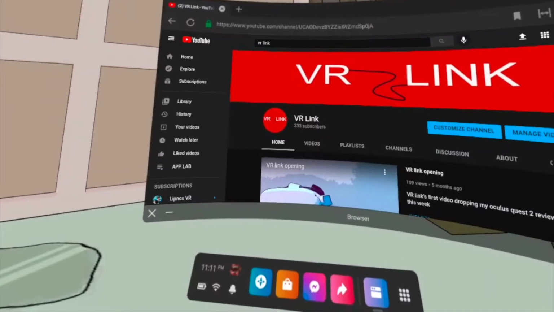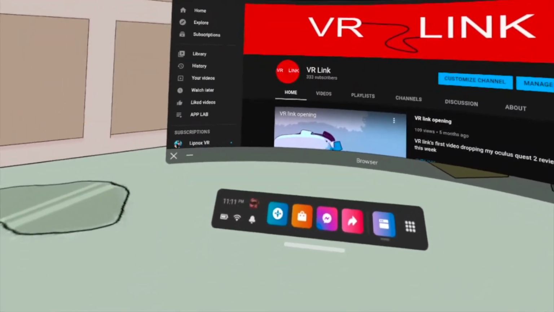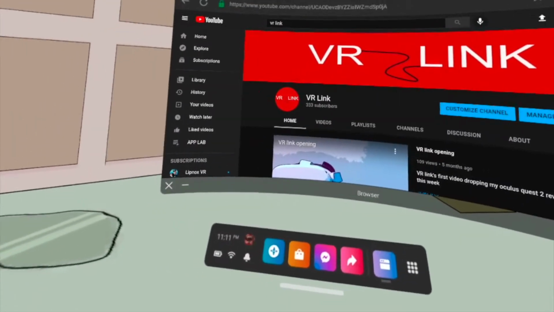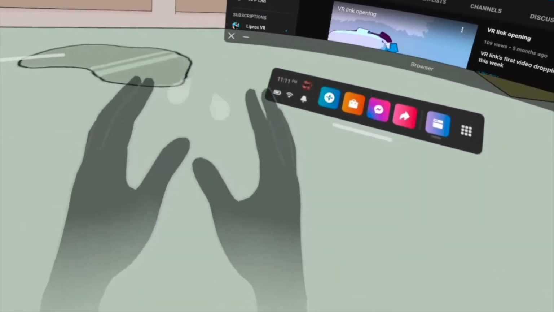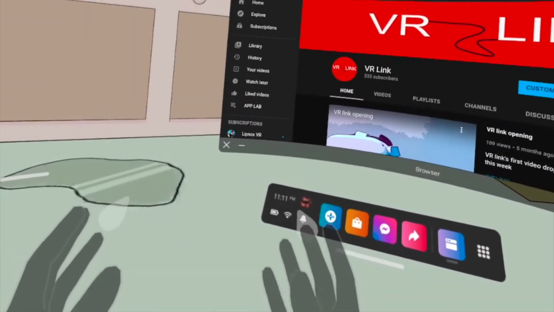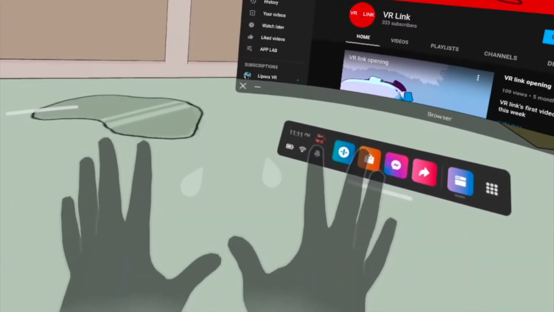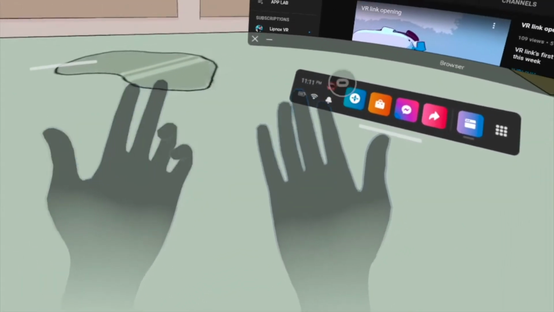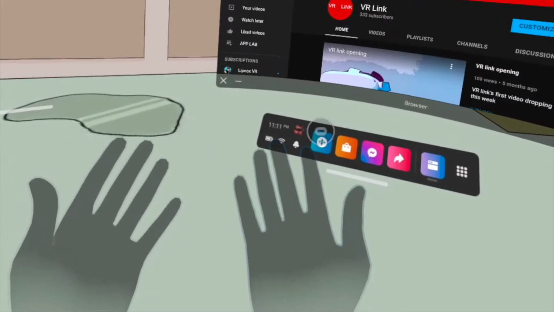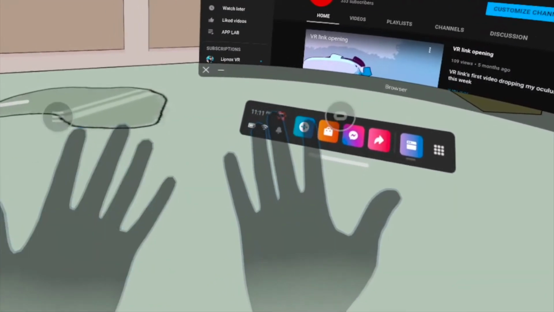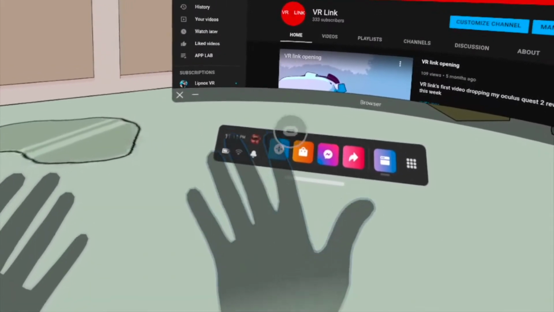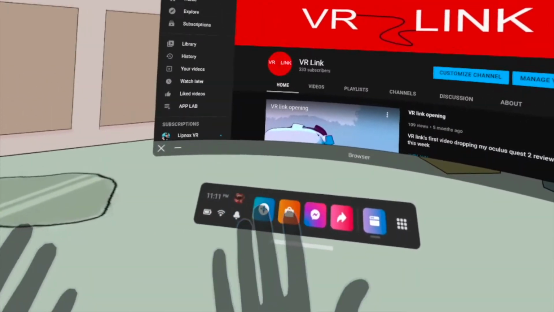Another great feature that this does have, that a lot of people don't really know, is hand tracking. You can actually use just your hands. This is without the remote. It's tracking your actual hands, so you can actually use it. How this works, they use a pinch system with your thumb and your pointer finger.